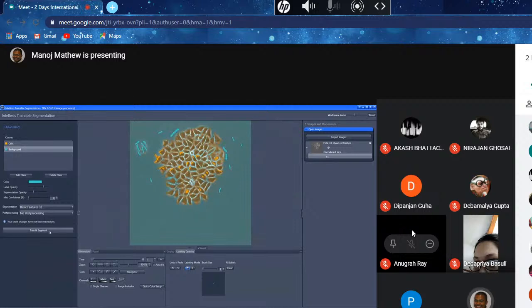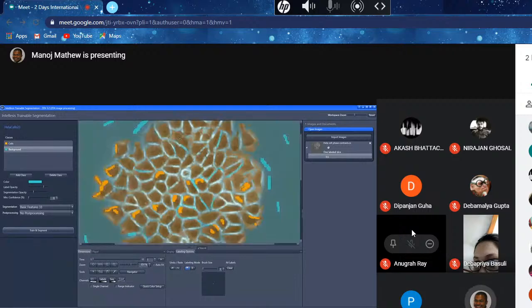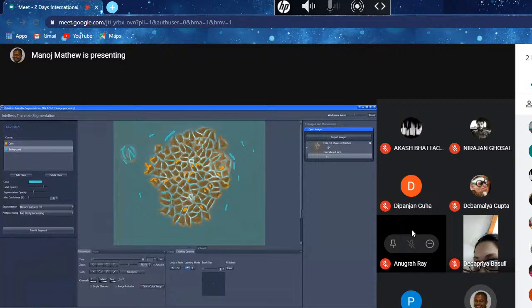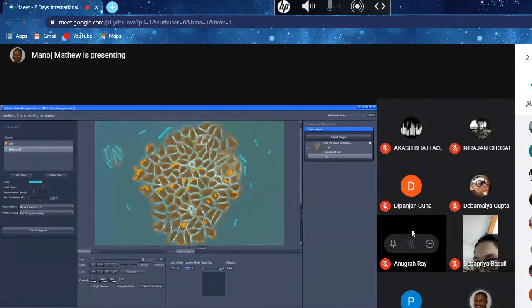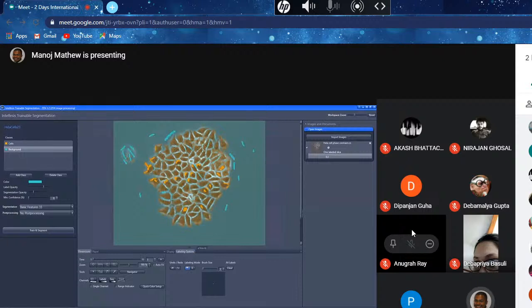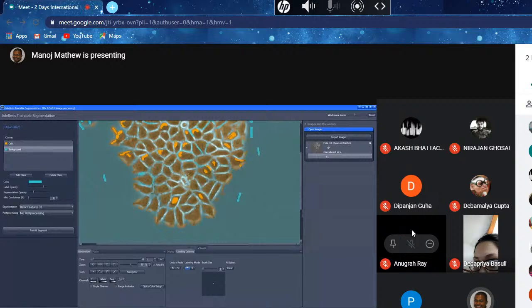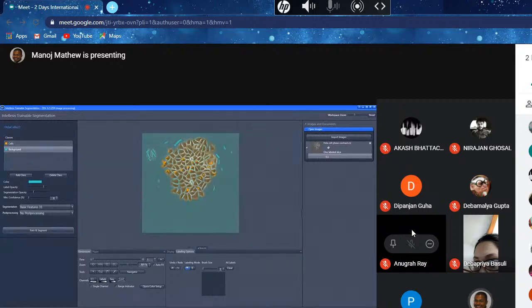Let's see what happens now. Okay, much better. There are still some errors, but these are fine because I have at my disposal post-segmentation processing steps to eliminate some of them. Moreover, I'm not interested in all the cells. I'm going to pick some cells that I am very keen on. I'm not keen on all these cells on the edges. I'm keen on these cells here, which are pretty nicely segmented, and the rest I'm going to eliminate in the post-processing step.